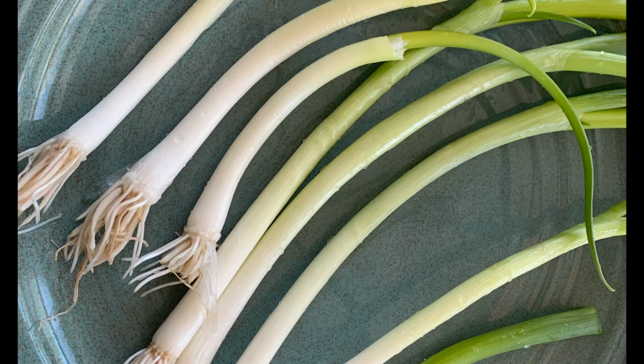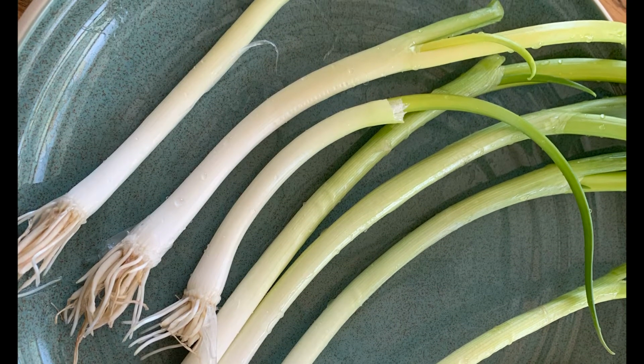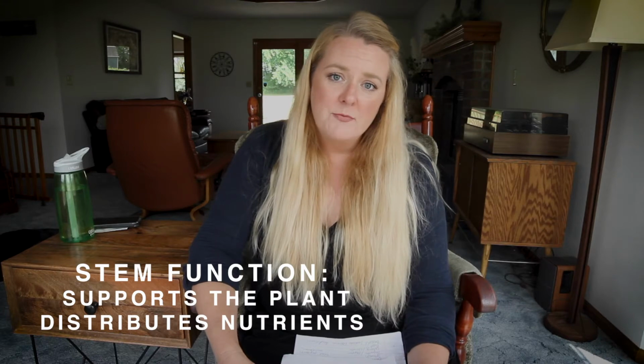Here I have green onions as an example of some edible stems. Also, celery is a stem. And the function of a stem is to hold the leaves, the flowers, and the fruits. It provides support for the plant, and it will distribute the nutrients and water coming from the roots and bring it up to the leaves and flowers.